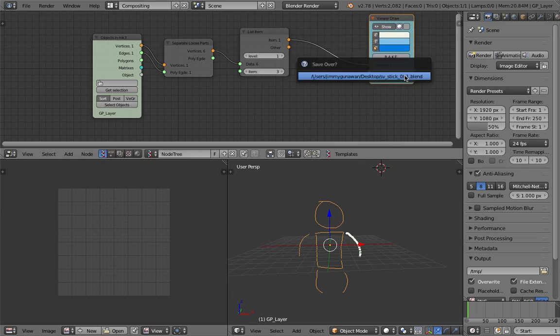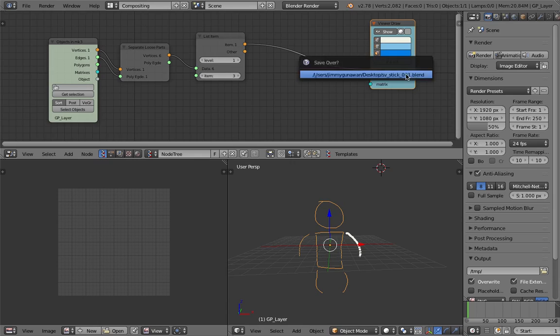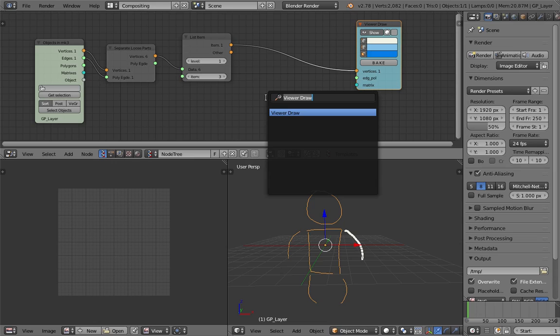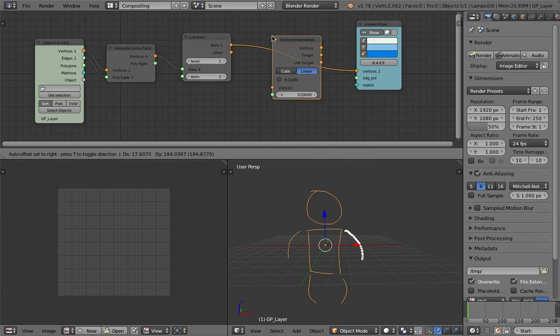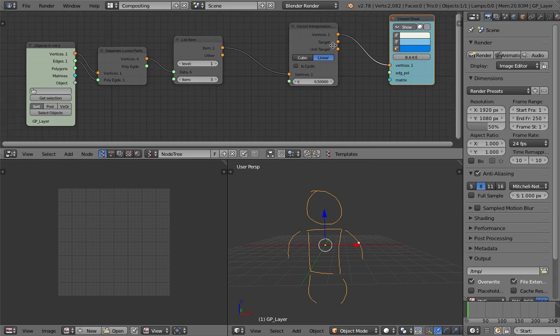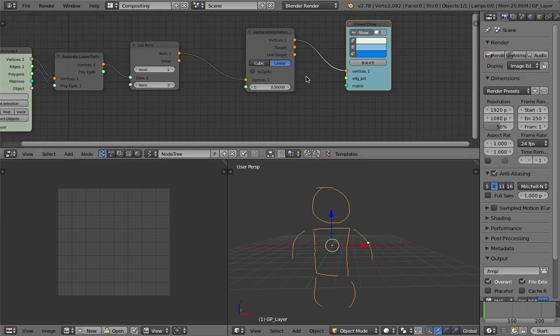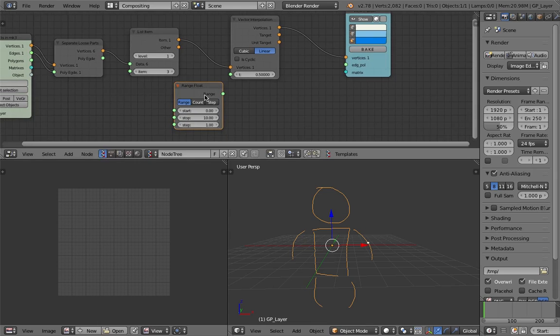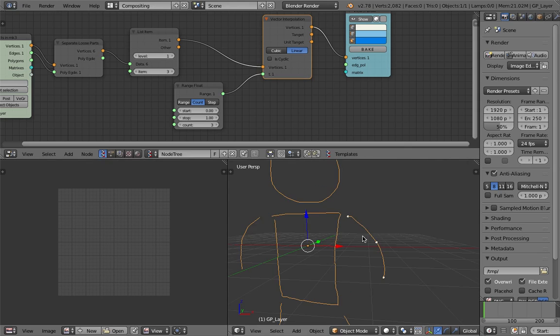Yeah, so I'll try with the arm first. We know with the arm we can do it similarly to the spider legs. We can resample it. Resample segments, vector interpolation, and with this guy, we have control over how many segments we want. And for this guy, let's keep it simple. We just use a float range 0 to 1. How many count? Maybe 3. So that's for the arm.